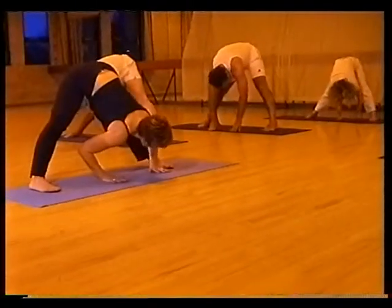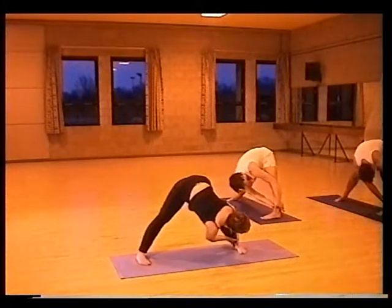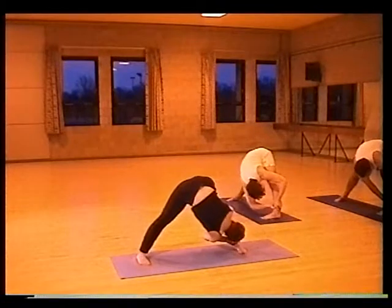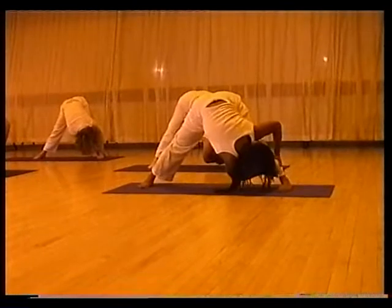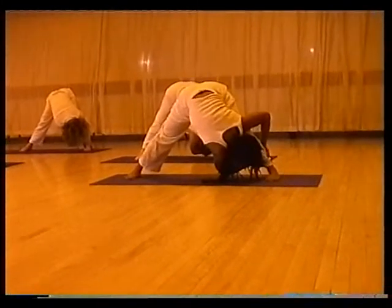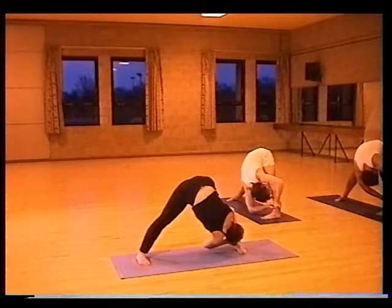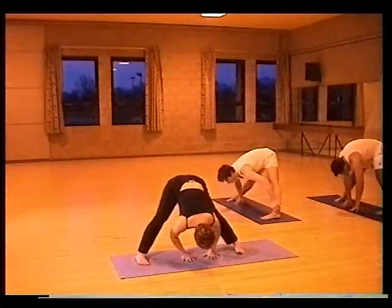Walking the hands over this time to the left. You now need to double check your right hip. Don't allow it to come with you. Pull it back. Good. And just make sure it's the body that's lying along the leg. That's great. Use your elbows to pull the head down towards the foot. On every out breath, lengthen the body, breathe, and come back to center, placing the hands on the floor.